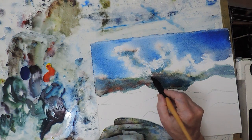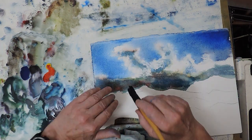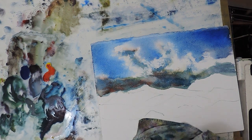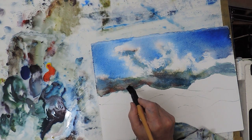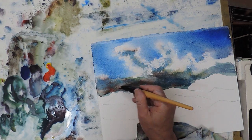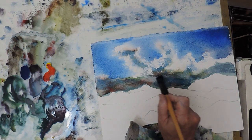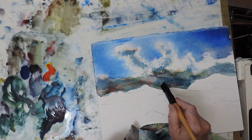And you can see some of this pigment's coming out with the brush, and I'm also applying some of that pigment up at the top. So I've taken some of the pigment from there down. I'm also trying to take some of the pigment from there up. Thirsty brush: wet, and with the majority of the liquid removed so that it's damp, which allows the pigment to flow up into the damp bristles. But I think I'd better probably stop before I destroy whatever benefit there is to the cloud.